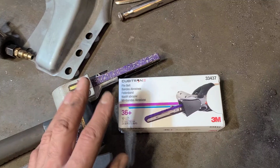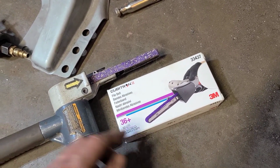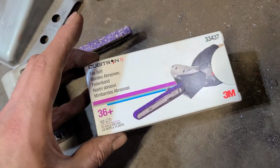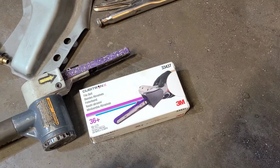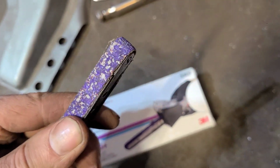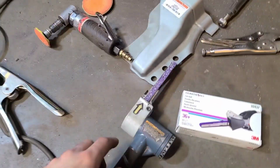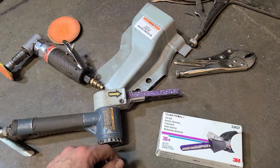I decided to try out these Cubitron ones. These are supposed to be the best ever, and this is a box of 10. I don't remember exactly what I paid for it, but it was crazy expensive. Definitely better value than the $10 for a pack of 5 that I was buying before, but even this is already pretty well burnt up, and all I did was grind this little tiny bit here and this little tiny bit inside here. So that's going to add up in a big hurry. It's just another reason why I don't use this on a regular basis.